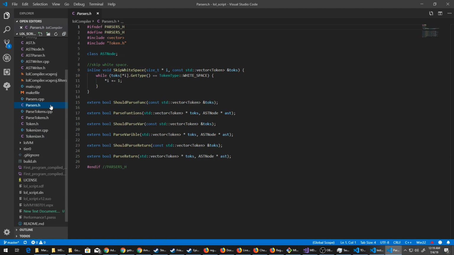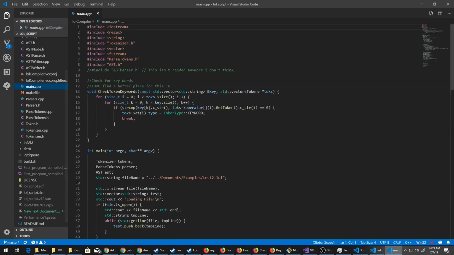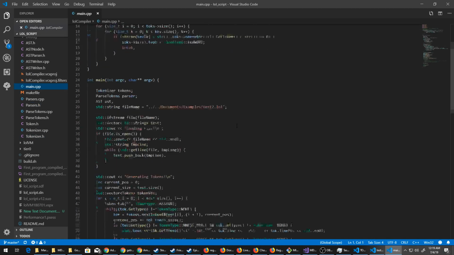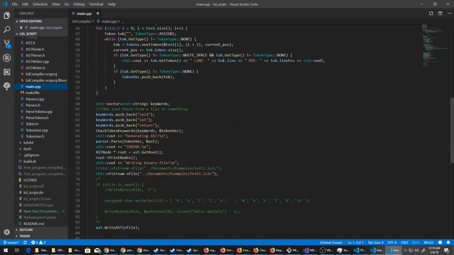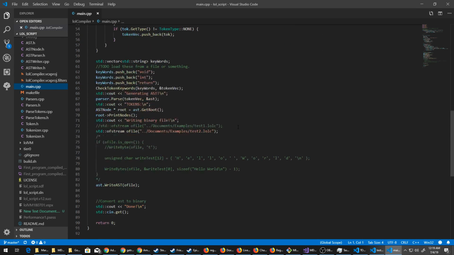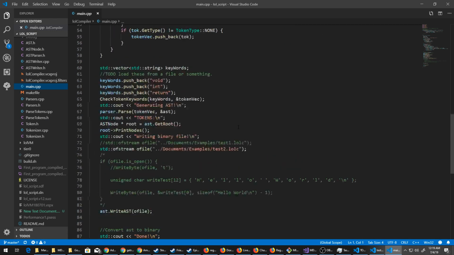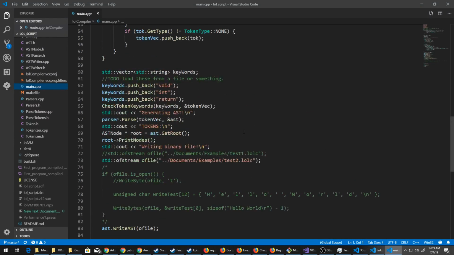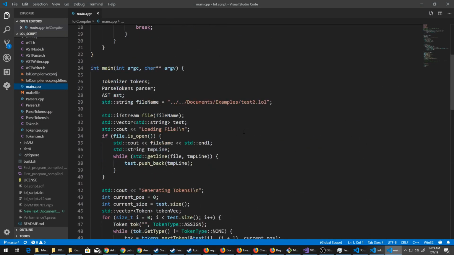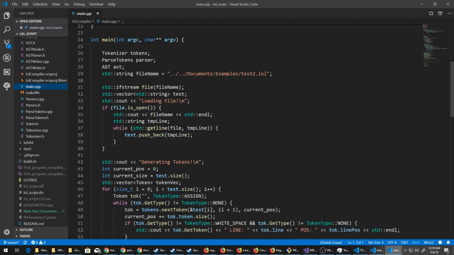Parser. Where's the main? Where do we add the tokens? Keywords? No. Where do we go? Generating tokens.